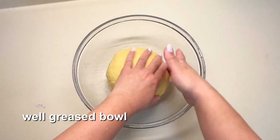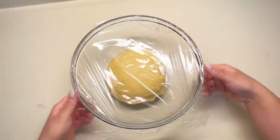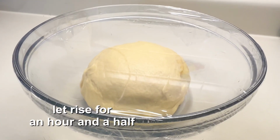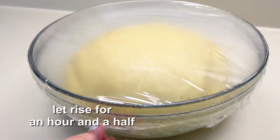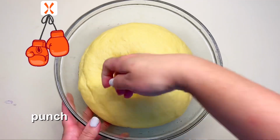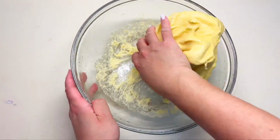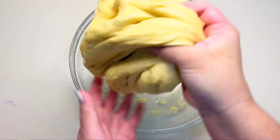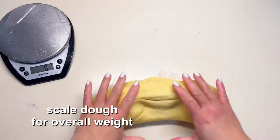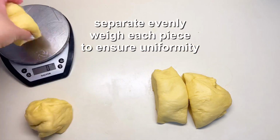Then our dough is ready to go into a well-greased bowl covered with plastic wrap, and we're going to let this proof for about an hour and a half. It will triple in size. Then it's time to punch the dough. That's always the kids' favorite part, or a cathartic moment for the adults. I then gathered the dough and took its overall weight. That way I can cut 4 equal portions of dough.